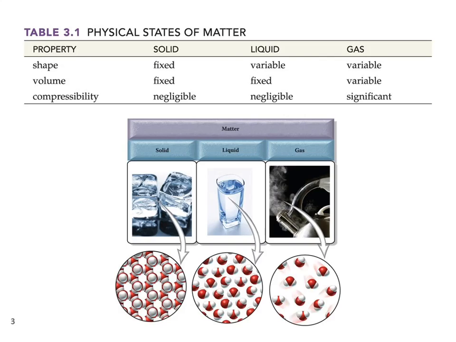When you get gas bubbles, air bubbles, in your brake lines, then your brakes get soft. Because gases have significant compressibility. You can take a gas and compress it a great deal. Have you ever gotten one of those little helium canisters and filled up balloons for a party? Think about the volume of that canister and then think about how big the balloons were that you got out of that canister. The gas was compressed. And when you let it out, it expanded and filled up all these balloons and now it has a much larger volume. You could do the opposite to it. You can take the large volume and compress it down. And that's what they did when they put the helium in the cylinder. So gases have significant compressibility. Gases also have variable volumes and variable shapes.